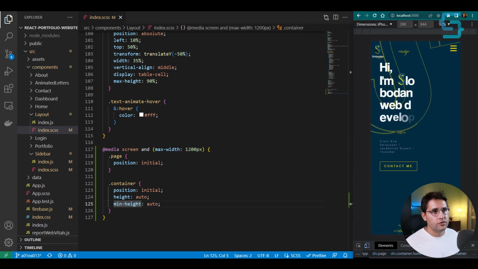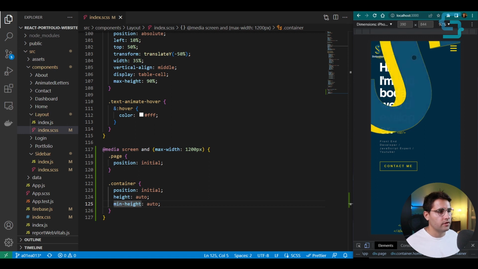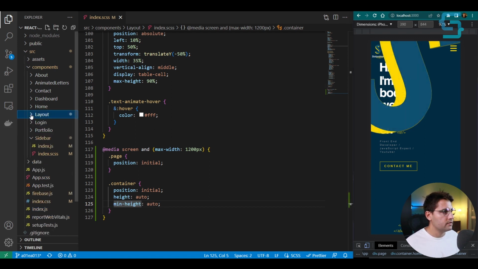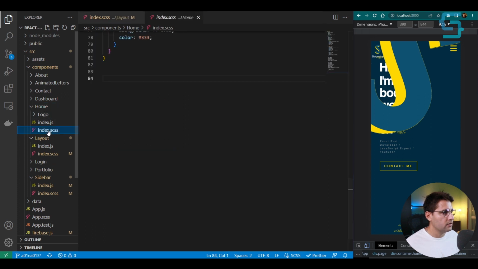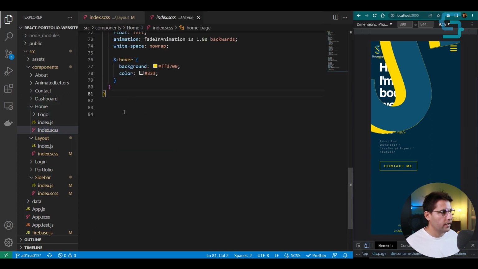Now let's proceed. As you can see, as the page is not absolute anymore, we have some different layout shift right now. So let's apply some of the magic to the index inside of the home page. Again, let's paste the same media screen rule, and let's target the same resolution, like so. So the first thing that I want to remove here is I don't like these tags, so I want them to be removed. I mean, you can keep them, you can remove them, it's up to you.